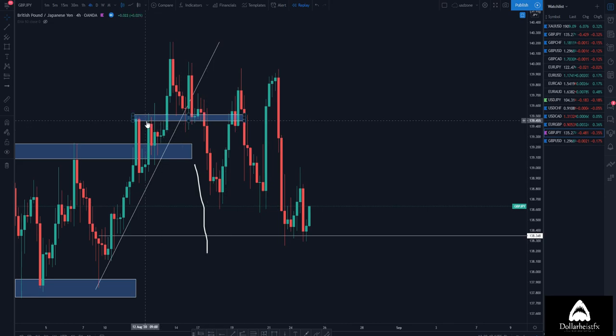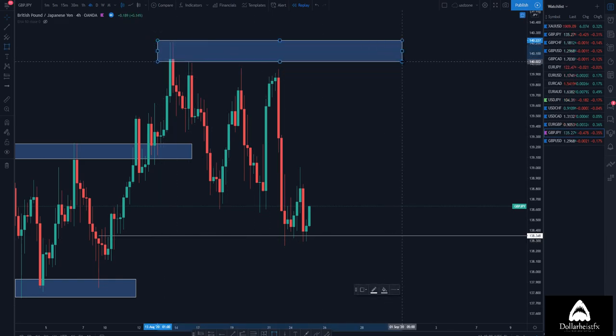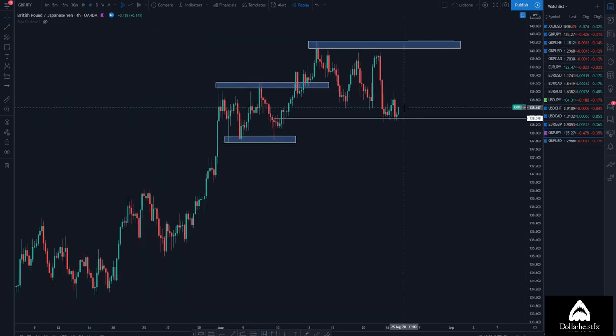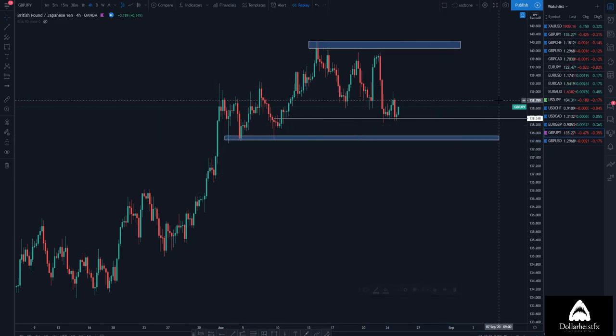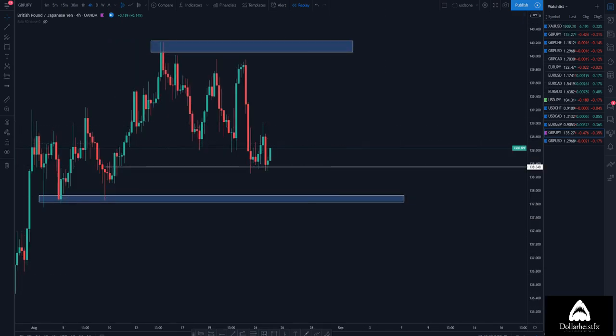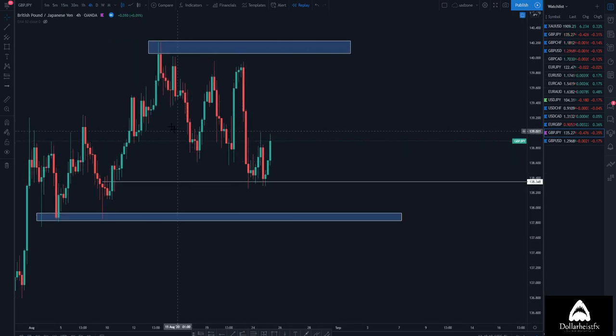On these two trades, we only had one loss. We can erase this area right here, and this right here. There are zones right here. We need to draw zones. This area right here is still fresh. Let's just see. Okay, it's a really good trade setup.